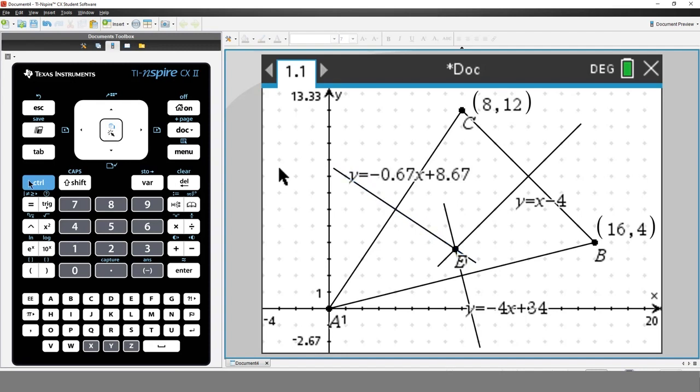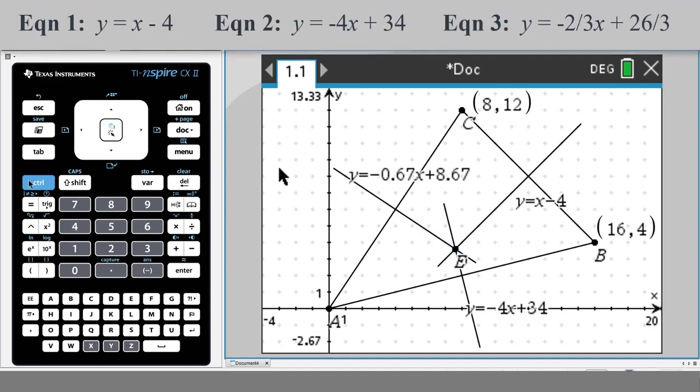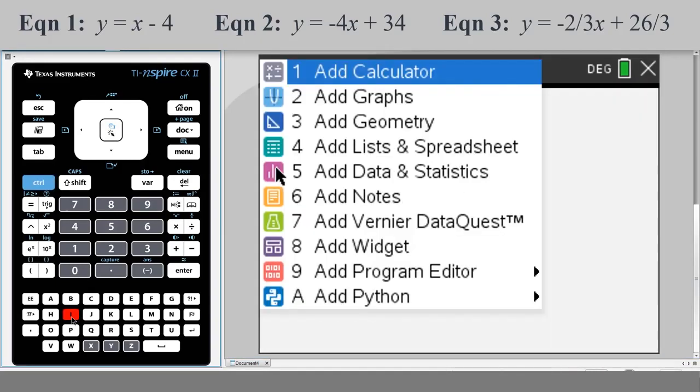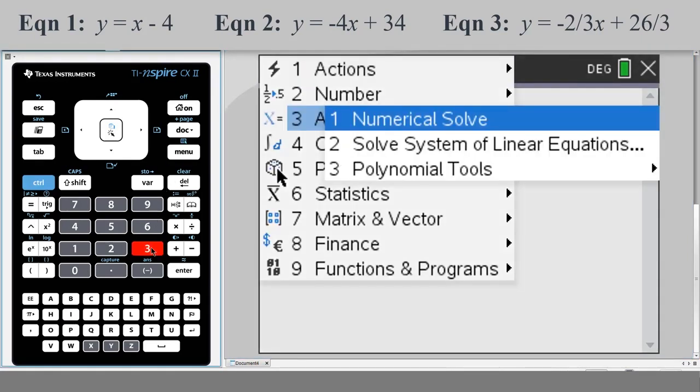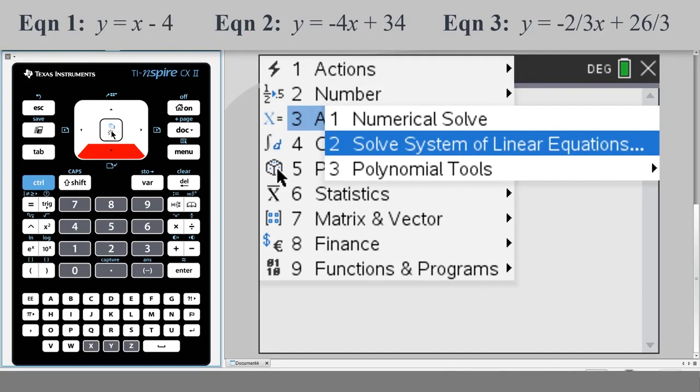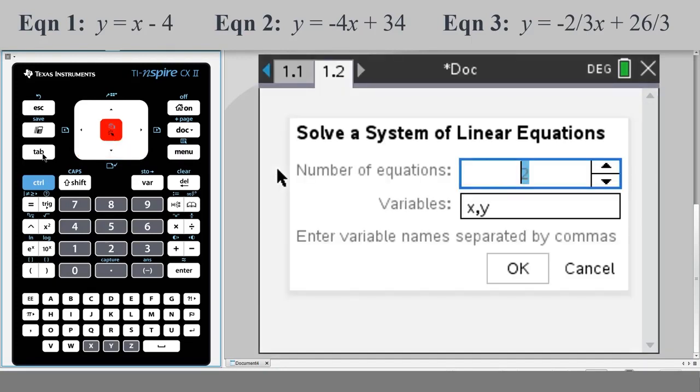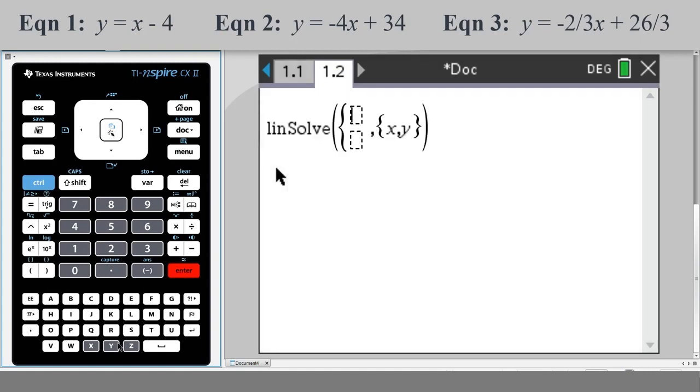We can use simultaneous equations to see where the lines intersect. Insert a calculator application. I'll choose the shortcut Ctrl and I. We can solve the equations simultaneously. We have two equations. The variables are x and y, so we can just press Enter. Our first equation, y equals x minus 4. Tab down to the second equation, y equals negative 4x plus 34.